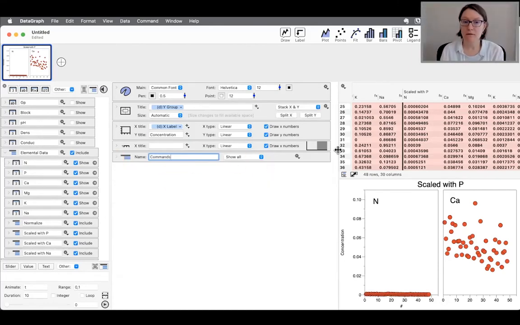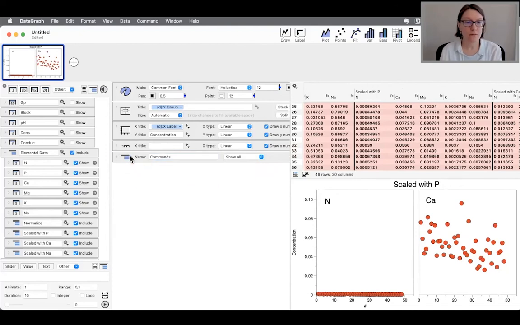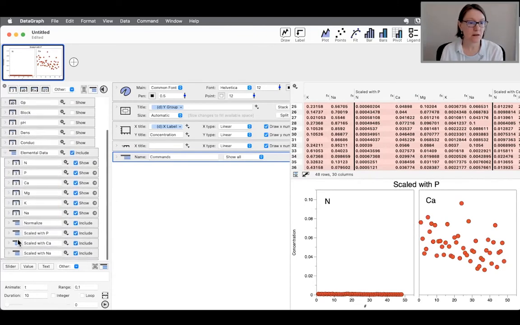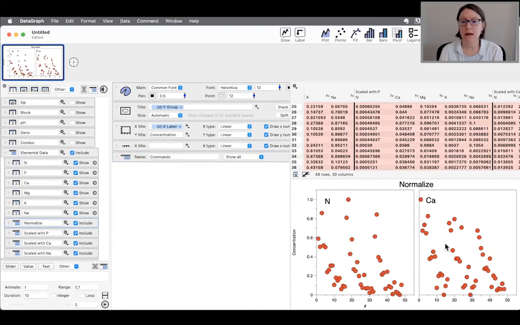And now, with all of them in one group, I'm going to switch from using my scaled data to using the normalized data. So I'll go over here to this group, drag it and drop it. And now it's updated all the data. It updated the label because it's coming from this different group. My column names didn't change, which it shouldn't have. So I still have my nitrogen and my calcium here.